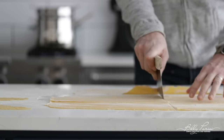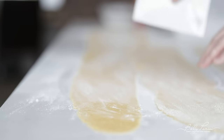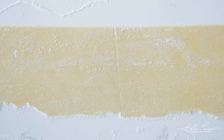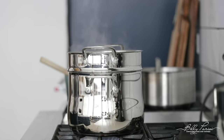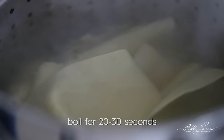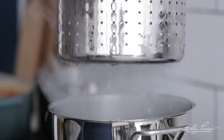Go ahead and set the rolled sheets to the side on a clean surface, dust the tops and bottoms with flour, and repeat the process until all the dough is used up. Once done, we need to cut the noodles about eight or nine inches in length. Trim them up if they're too wide — we don't need to be perfect. Now we need to parboil these in a large pot of boiling salted water. Cook about six to seven noodle pieces at a time, only for about 20 to 30 seconds. Take them out and set them on a clean kitchen towel — this helps so they don't stick and you can form our lasagna with ease.